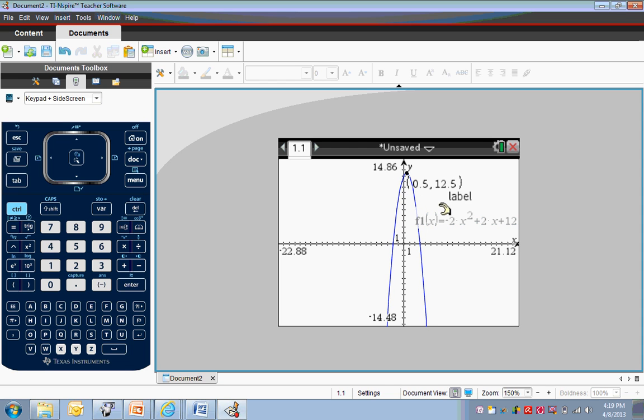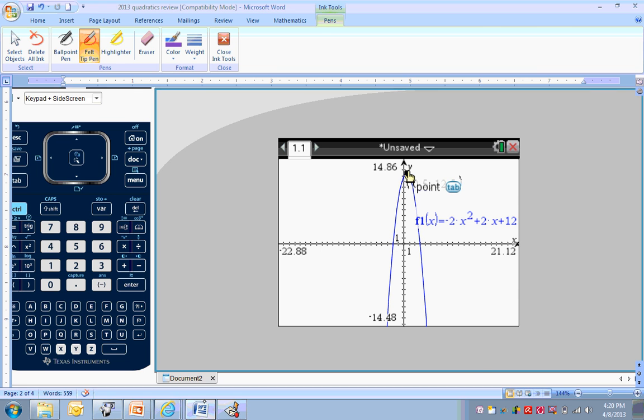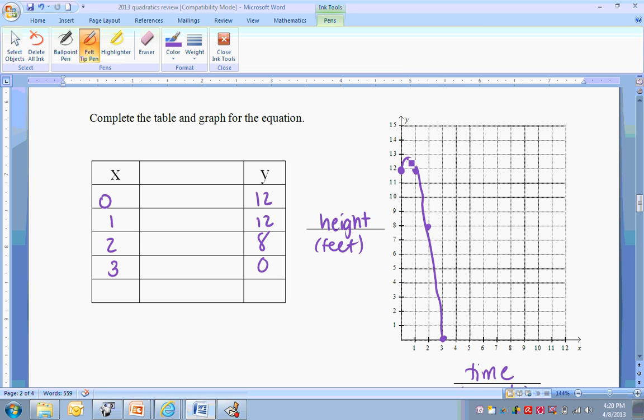Well, that means our x value of 0.5, that means at 0.5 seconds, the cat was at 12.5 feet in the air. So you kind of have to incorporate that point because it's kind of important, even though it's not listed on our table. Okay? So that's why this point up here makes sense, that it would kind of arch up above that. And if you think about it, when a cat jumps off a branch, it kind of goes up first before it starts falling. So it makes sense.